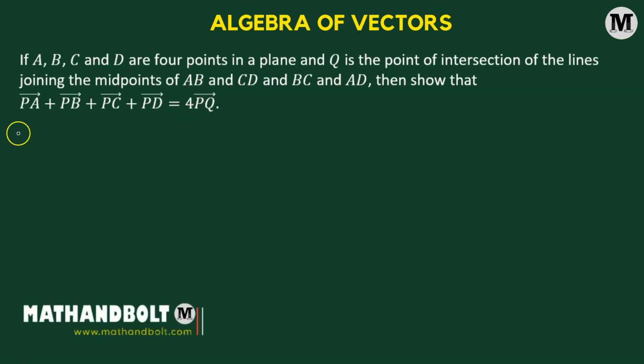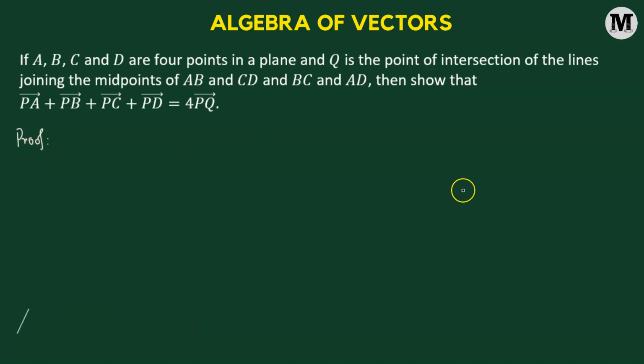Okay, let us begin. First, we'll try to understand the problem graphically. So here we'll be considering 4 points. Let's say the points are point A, point B, point C, and point D. Now, we have another point Q, which is going to be the point of intersection of the lines joining the midpoints of AB and CD. So that means if we join AB, then we're going to consider a point. Let's call this the point E, which is going to be bisecting AB.